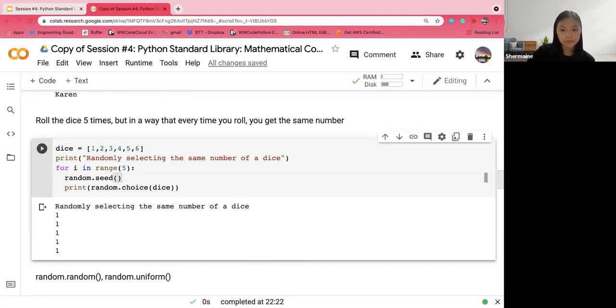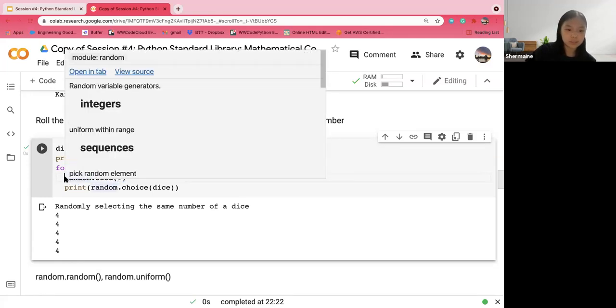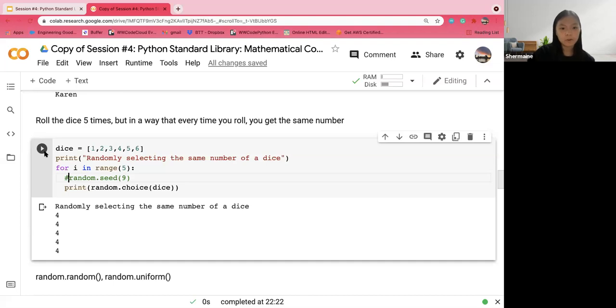So I can change this number to, let's say, 9. And it will give me another number, but it will keep generating the same one. So that's how random.seed works. So if we remove this random.seed, so let me just comment it out. What happens is it will keep generating a different number. Oh, seems like it generated 3 two times. Okay, but that's just random. So ta-da! Ooh, all 5 different numbers. Yep, so this is how it works. So if you put your random.seed back in, it will end up generating the same number 5 times.